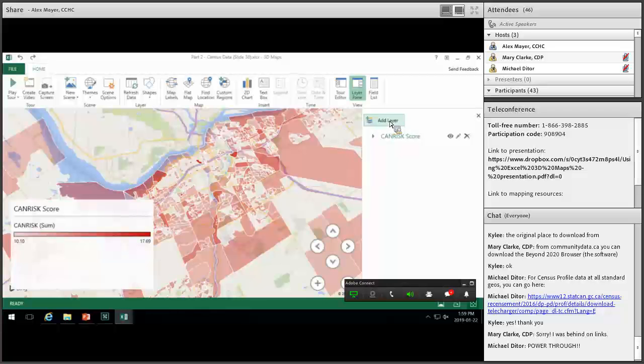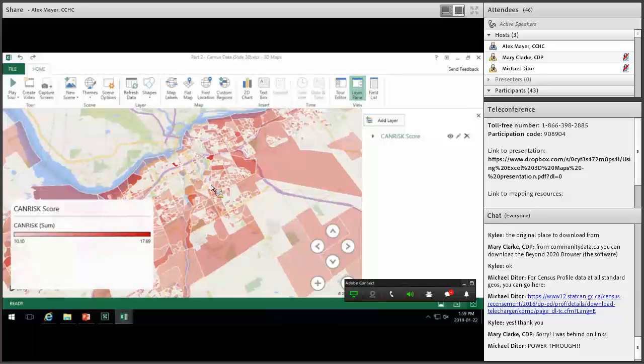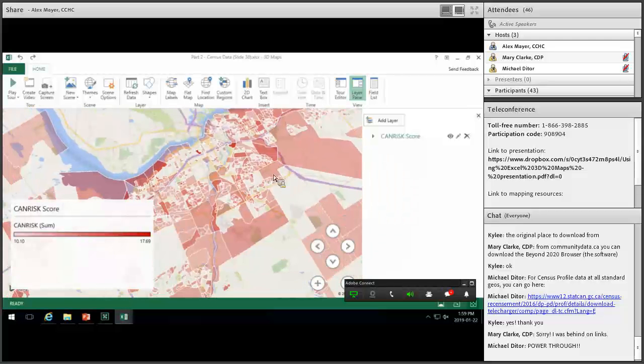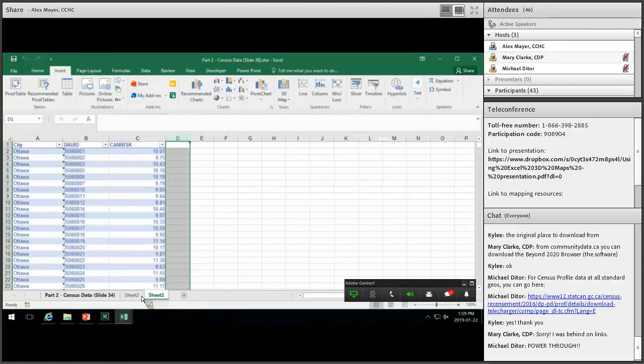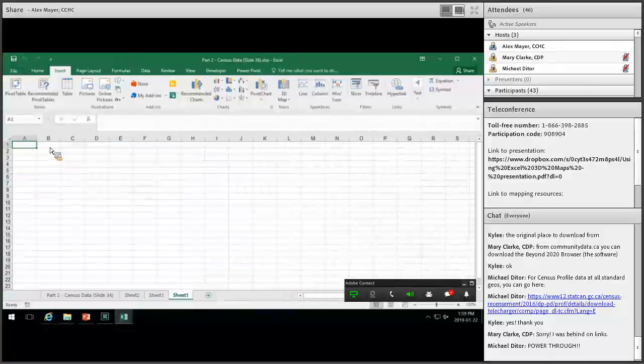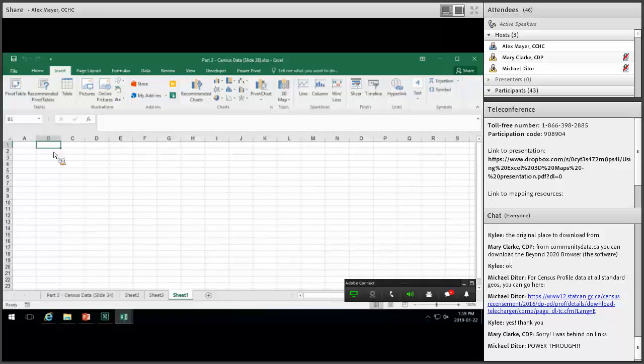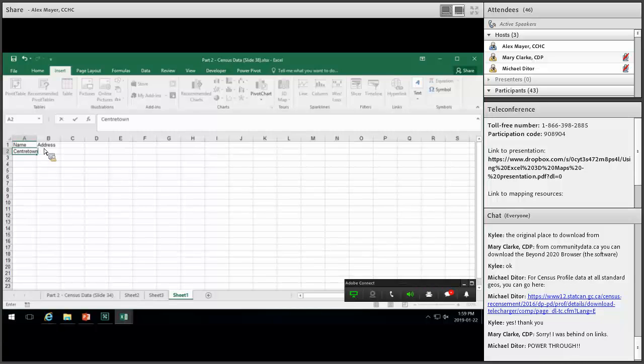Another thing you could do is add a layer that has some location features. So, for example, if you wanted to map on top of this all of your community health center locations or all of your screening locations, then you could create a new tab here, and you can have address, name, and start to say, I want to map Centertown Community Health Center.